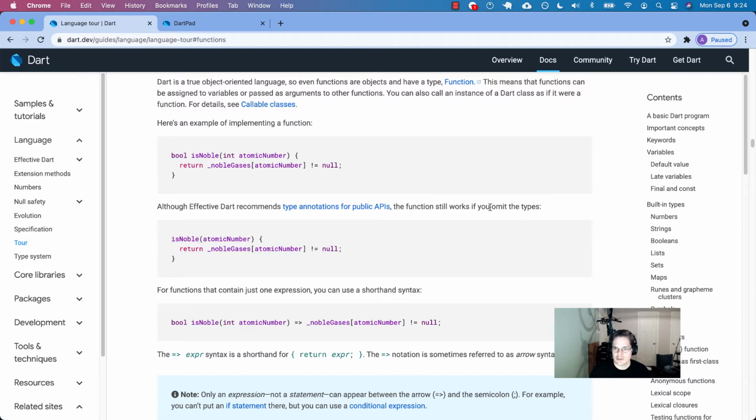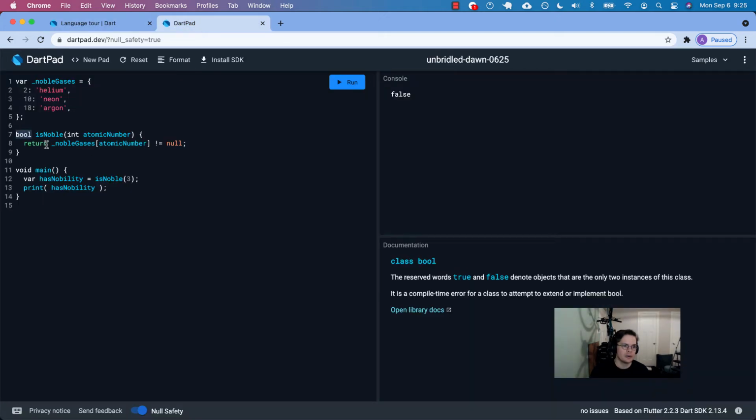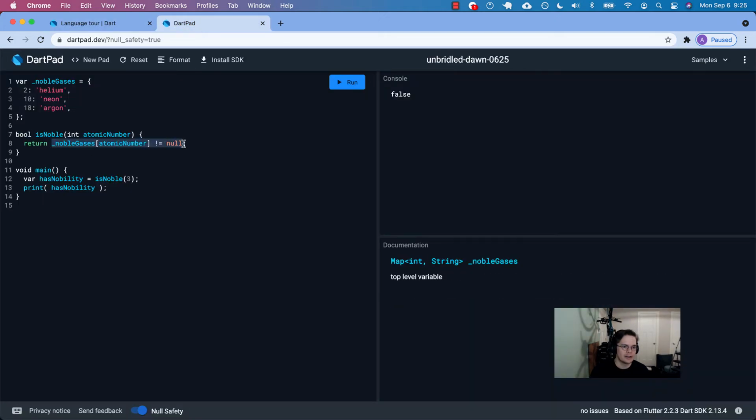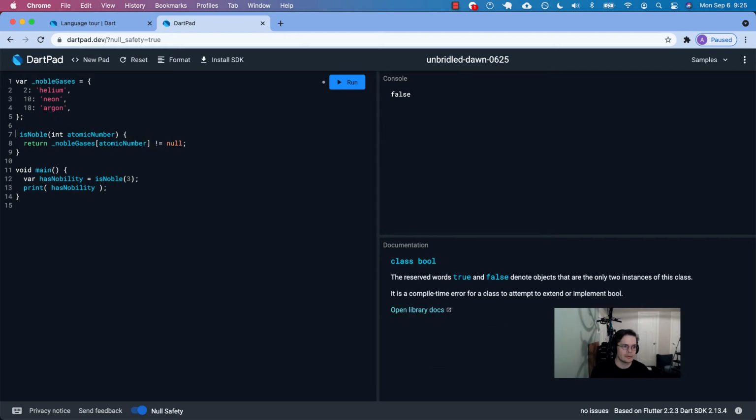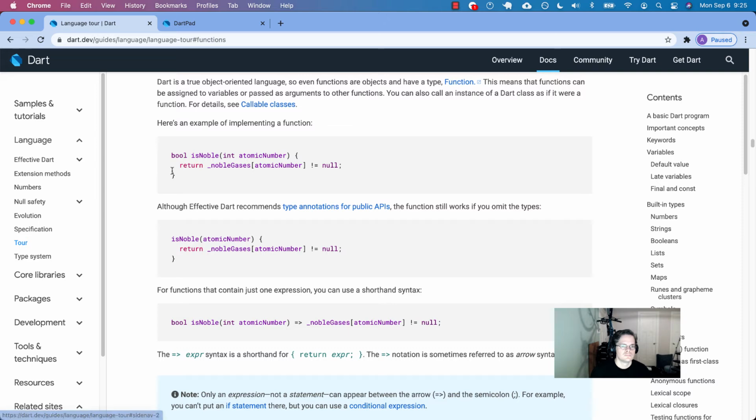The function still works if you omit the types. Dart under the hood knows that this expression, no matter what's on the left or the right, is going to return true or false, assuming some error doesn't happen. So you can omit that, and it's still going to run just fine. Okie dokie. That is all that is saying.